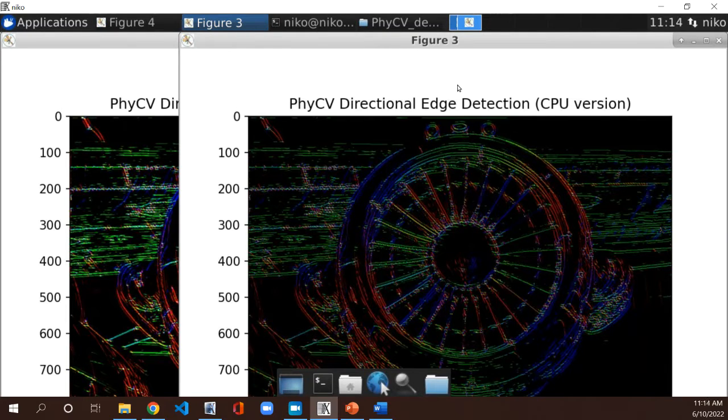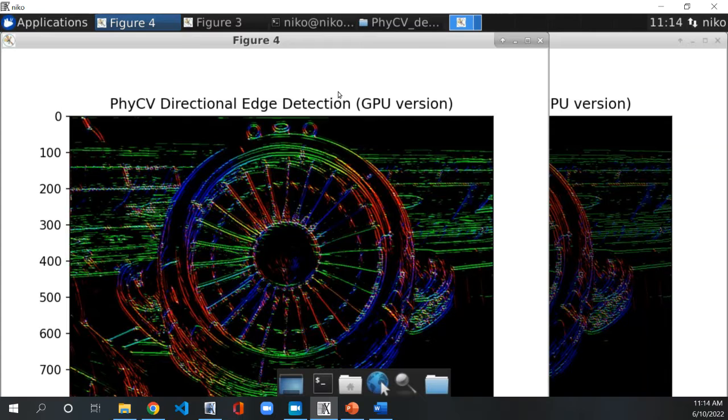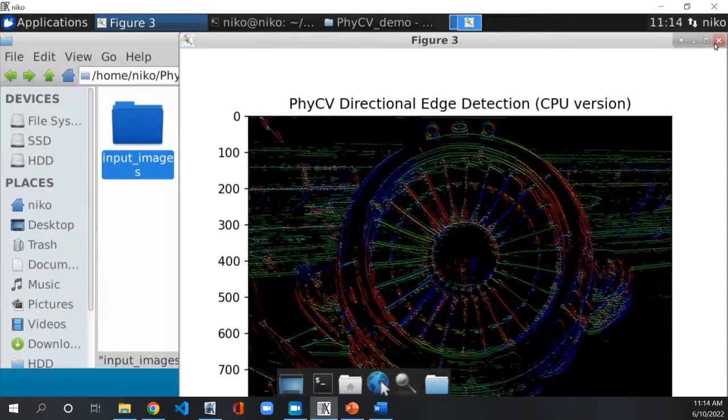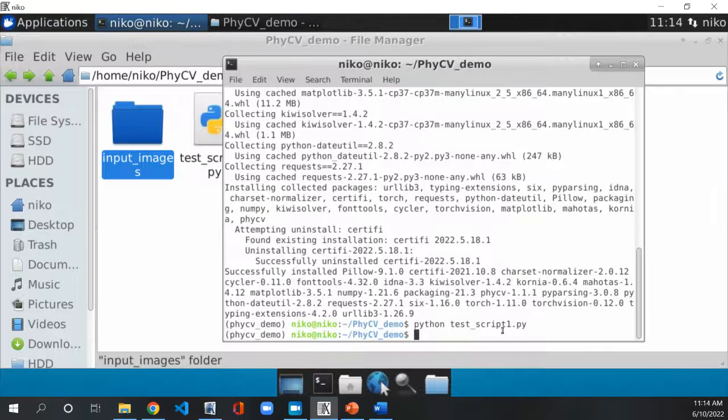Note that the visualized results of CPU and GPU version may look slightly different because in the current release, the morphological operation in these two versions is implemented using different image processing packages. What you can do is you can always turn off the morphological flag to 0 and add your customized post-processing at the end. So this is the result of running test script 1.